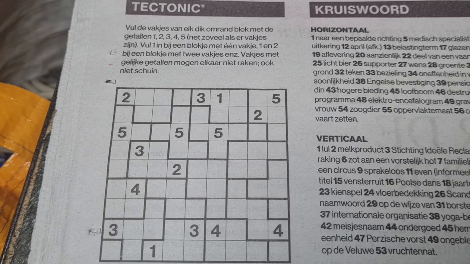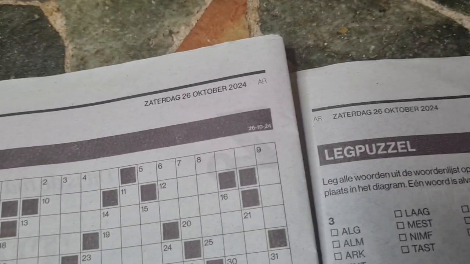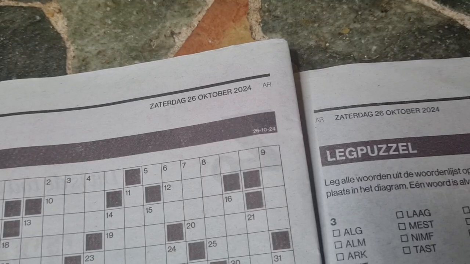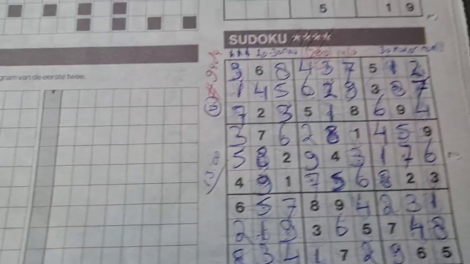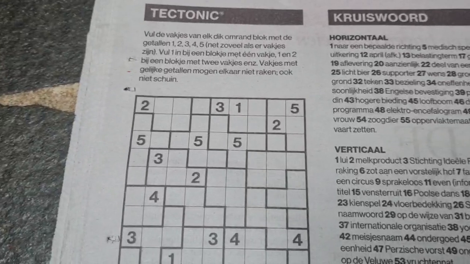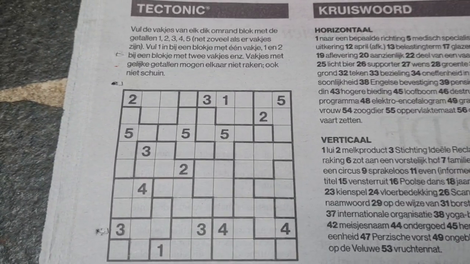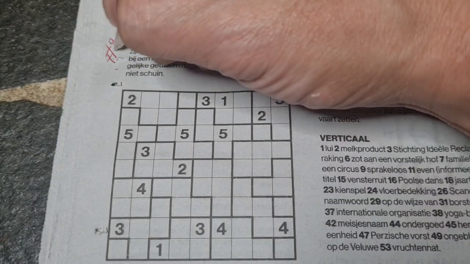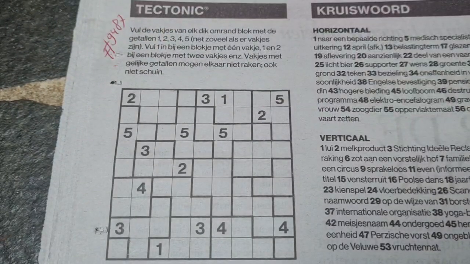Welcome back with the fourth and last puzzle, a Jigsaw Sudoku in the puzzle page of the weekend edition, Saturday, October 26th, 2024. I've already solved three puzzles: the 4-star Sudoku, Killer Sudoku, the binary with 4 stars, and this one puzzle left, the Jigsaw Sudoku, and this one will be number 9487. And before I start, I always count the printed digits.